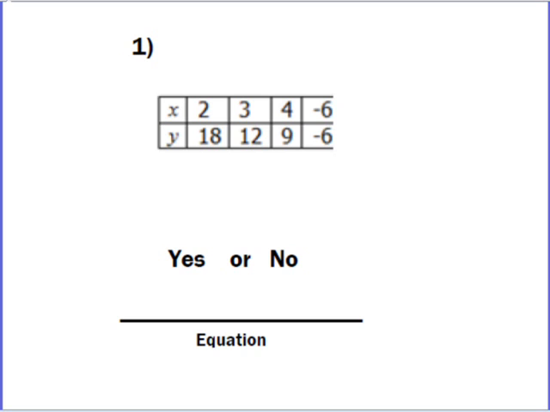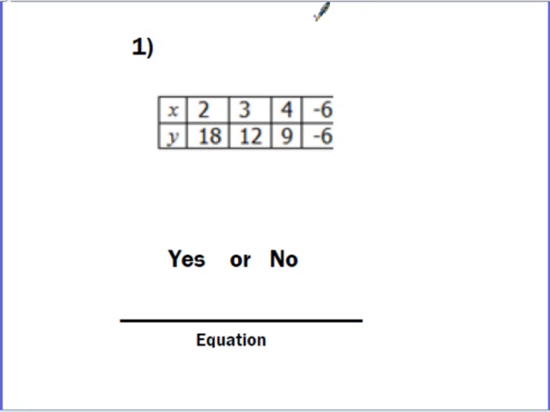Okay, we're going to go through the Chapter 3 test review. Hopefully you have already checked your answers that I posted, and so you're just coming here to find the ones that you need help with, so skip around as you need to. Okay, number 1, for the data in each table, determine whether direct variation exists. If yes, write an equation for the direct variation.